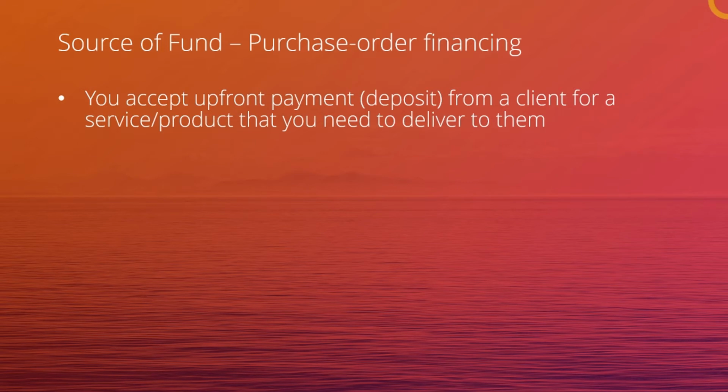It's a document called a purchase order, in short, PO. That purchase order confirms that they are purchasing your service, and then they should pay you a deposit of maybe 40% of the $10,000. So the 40% is enough for your company to survive for maybe 3 months. So that's how you finance your company, to give cash flow in your company.